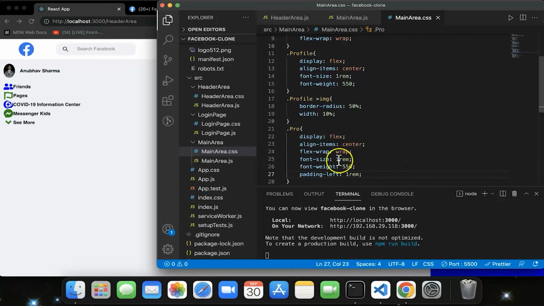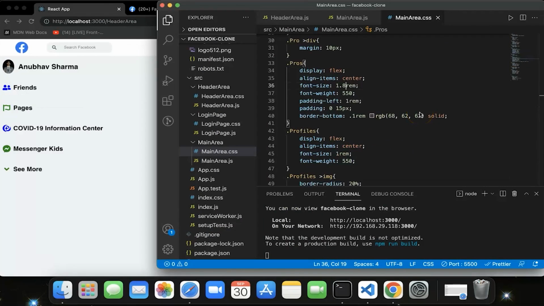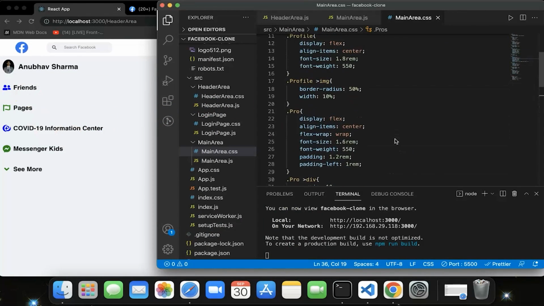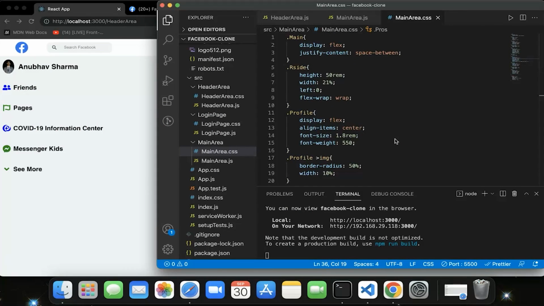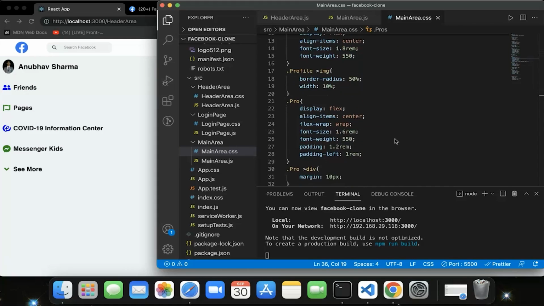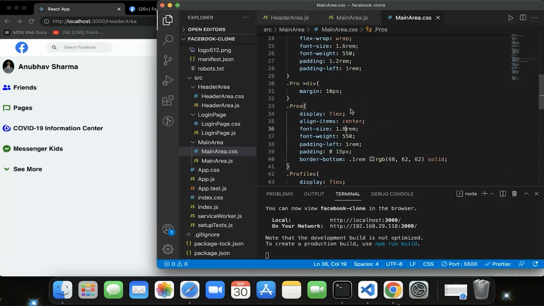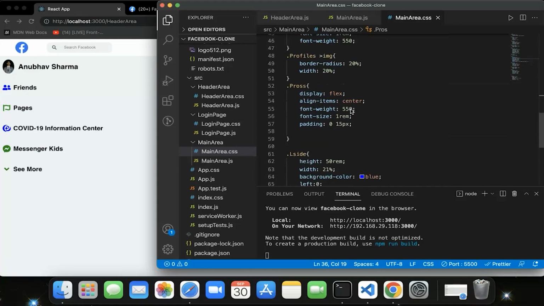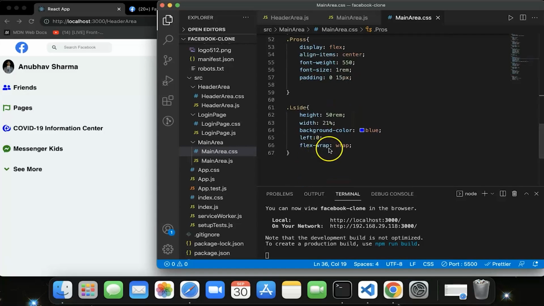Here I have put all the properties of CSS in this. As you can see here, in the left, in the right side, I have put all the properties. The image, profile images. Now, we can either start with the middle one or by the left side. But we'll start with the left side. So let's begin.